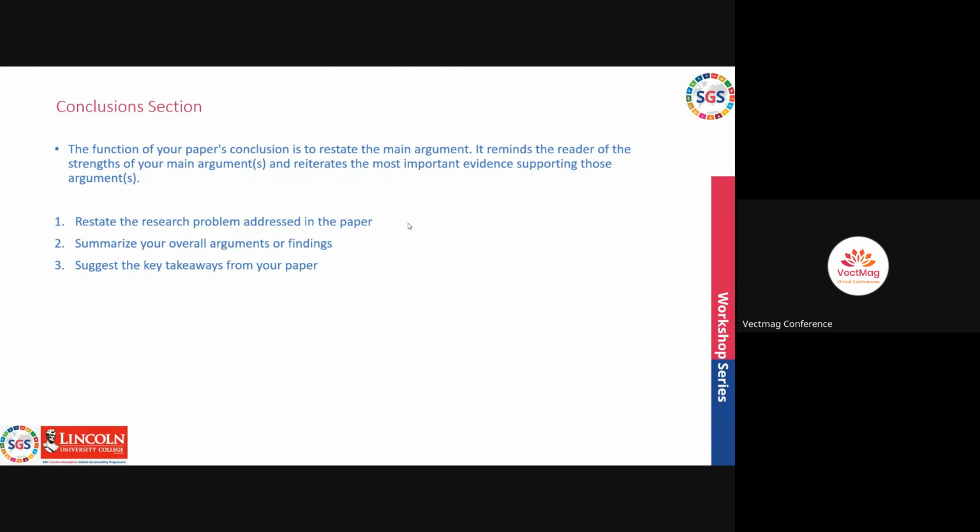So, in a very brief way, what you can do is restate the research problem addressed in this paper, and summarize your overall arguments or findings or whatever you want to put there, and suggest the key takeaways of your paper. That is, also mention the limitation. Also say where the further research needs to be done.